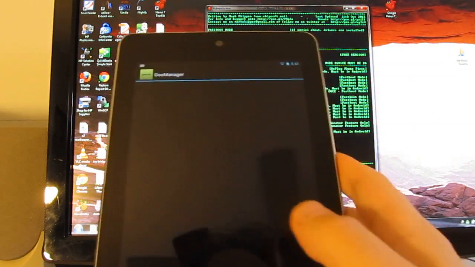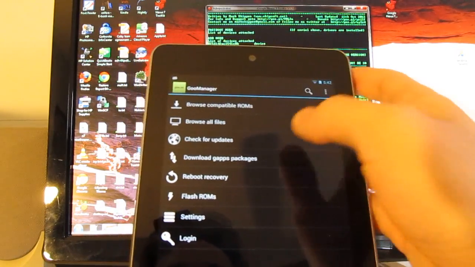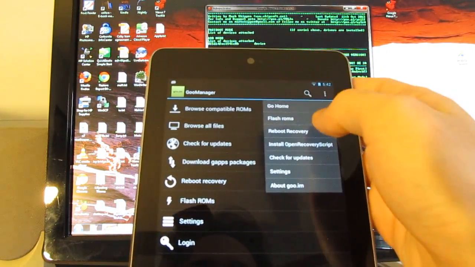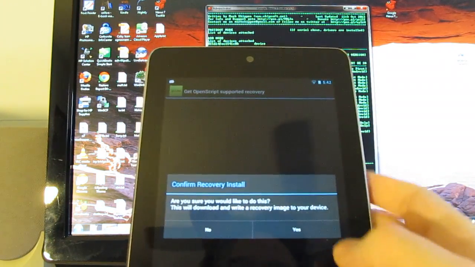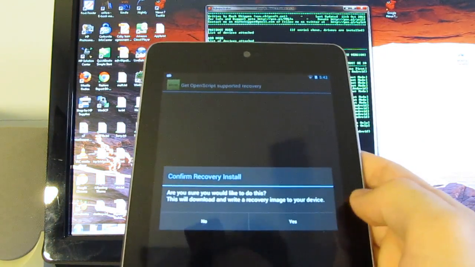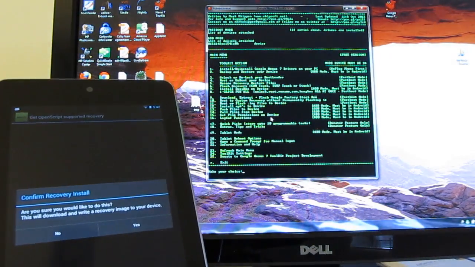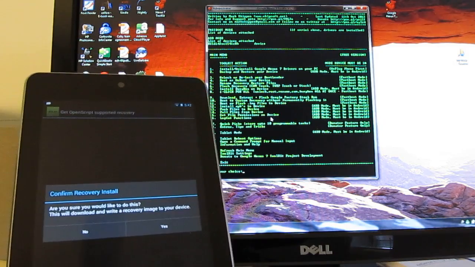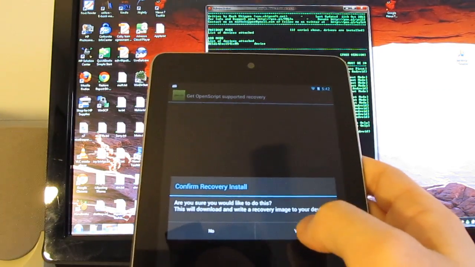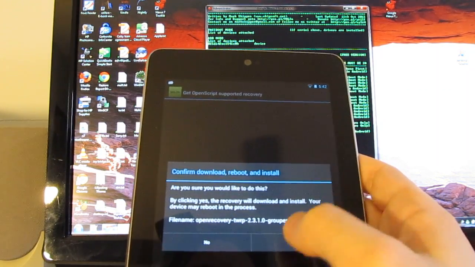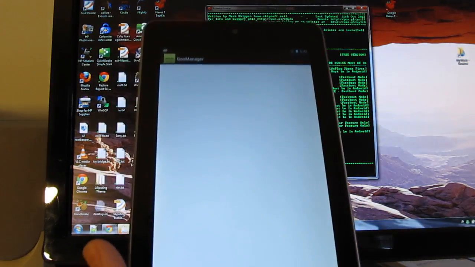But let's go ahead and do one more quick thing and install OpenRecovery Script, which is going to replace the stock recovery with TWRP. You can also, of course, use this tool to install Clockwork Mod Recovery, but I prefer TWRP. Just going to go ahead and download it.